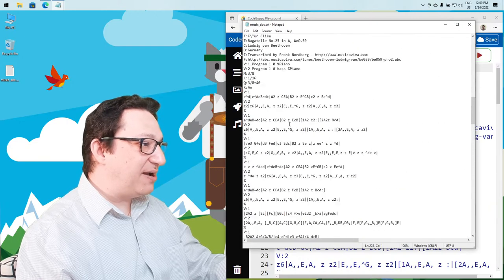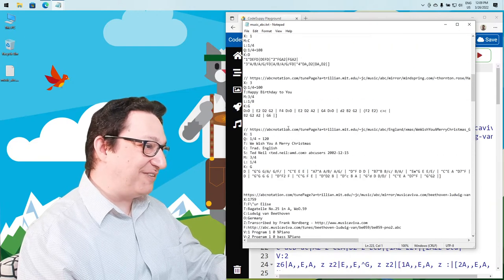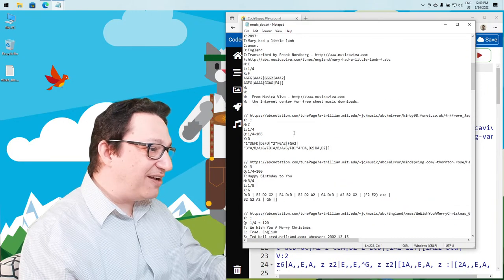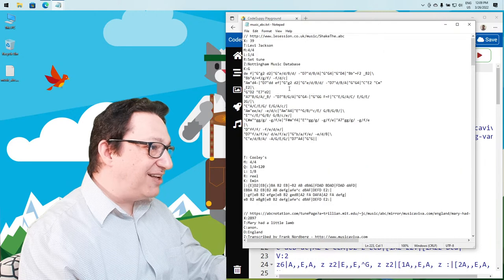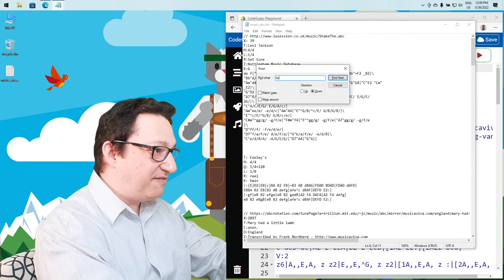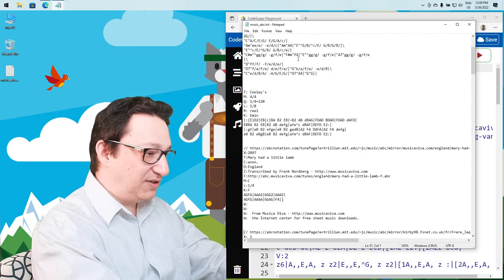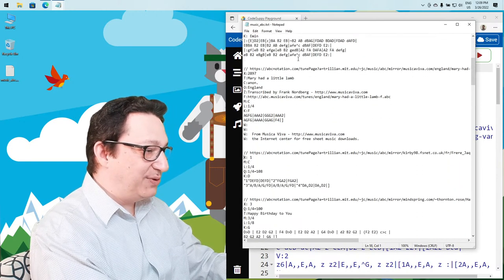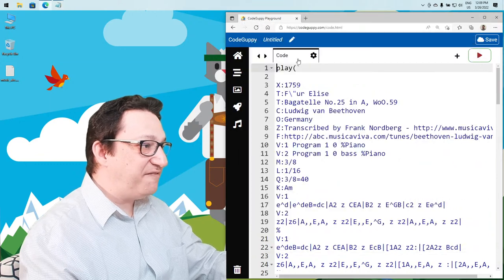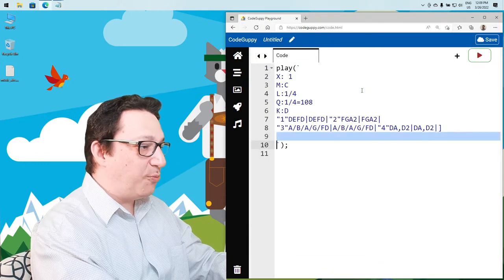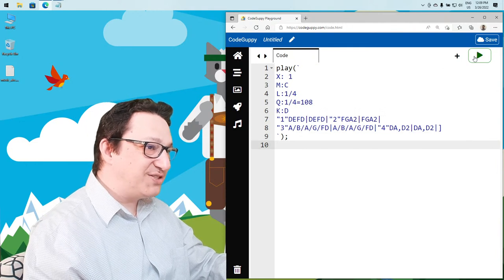Let's play perhaps another one just for fun. We have a happy birthday here. We have many other ones. Let's see if I have a very classical one. Yeah, that one. I was looking for this one. A classical tune, small, encoded in a very, very short string, but it's well known by people of all ages as well.